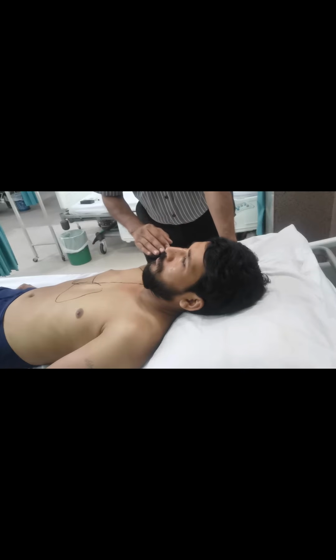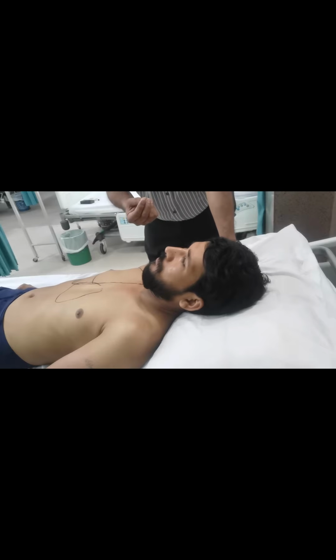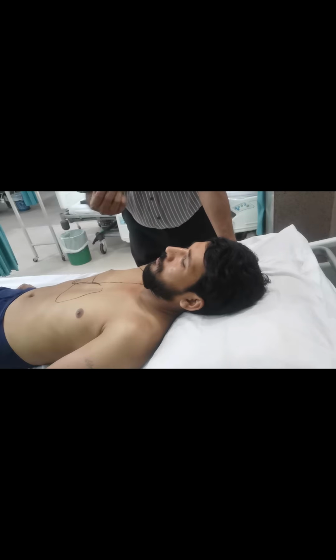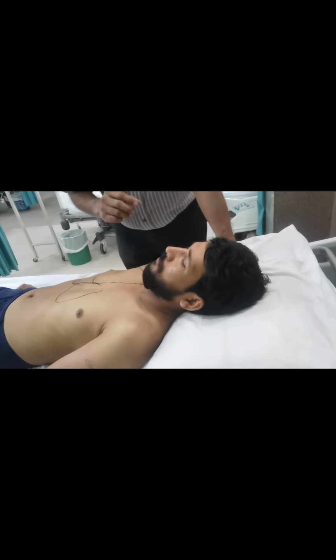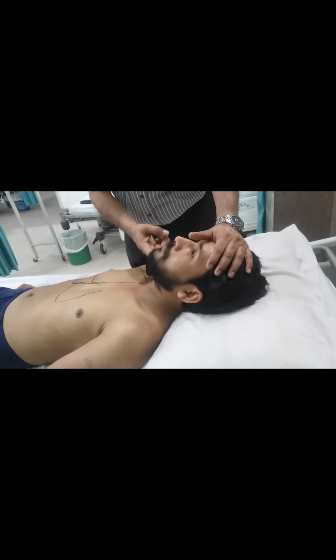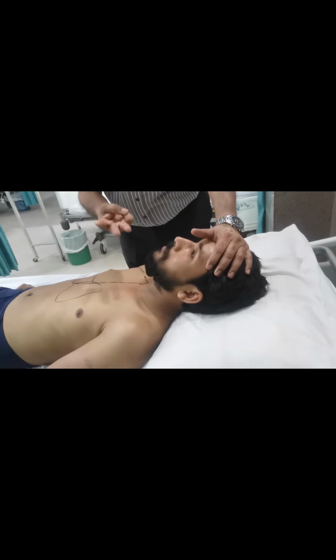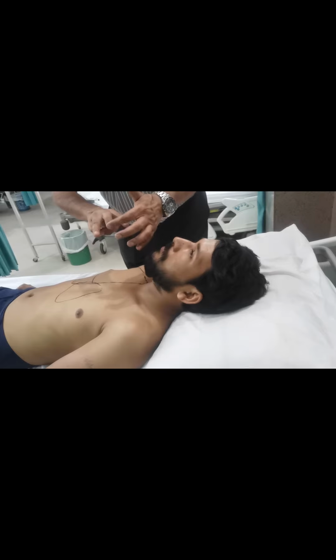And over the trachea, you have to look for two things. One is the position of the trachea, and second is if there is any tracheal tug or not. The patient's head should be straight, slightly extended, and use three fingers. This is how you use your three fingers. Your middle finger should stay in the center of these two lateral fingers, the index and the ring finger.